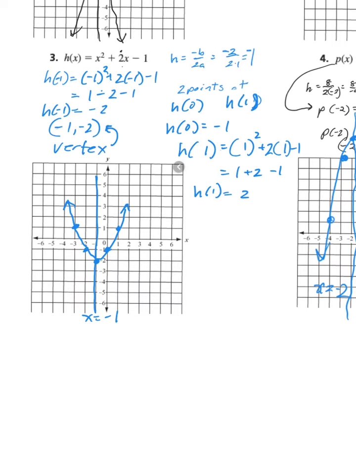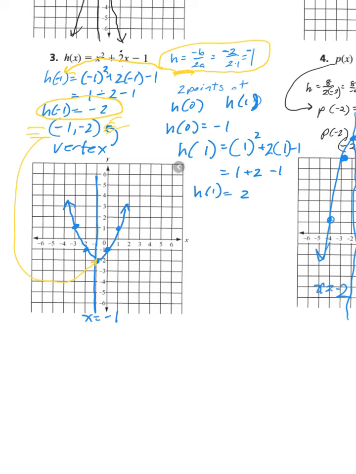Okay, so let's go ahead and check your work. If you have a parabola that looks roughly like what I have up there, you're in good shape. So let's first find the vertex. Let me use my other colored pen to go over this with you. We're going to find h first, and negative b over 2a becomes negative 1. We take the negative 1, we plug it into the formula. We get h of negative 1 equals negative 2. Therefore, here is our vertex: negative 1, negative 2.